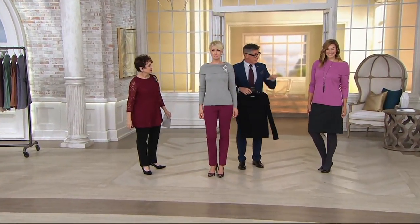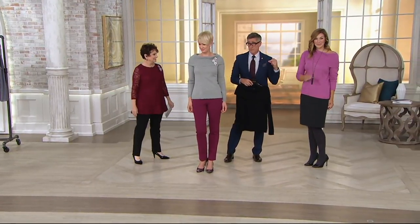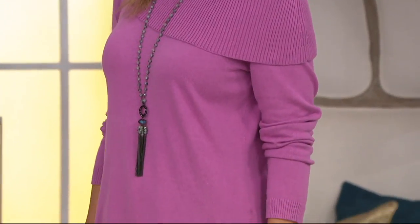I think it's awesome. Now, Bonnie tipped it down over one side, which is awesome. Now, Bonnie could be off to a very cool party with maybe a little skinny cigarette pant and just a little gorgeous. And you know what? That's a beautiful part of a woman's body. I mean, at any age, the décolleté, the shoulder, the neck, always looks awesome.